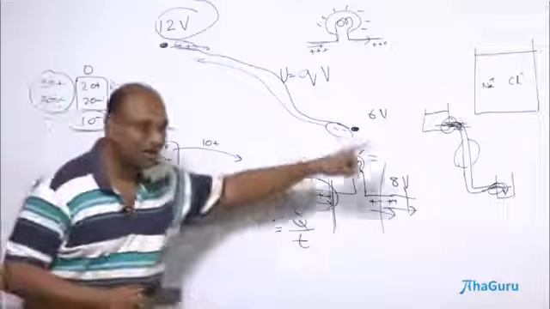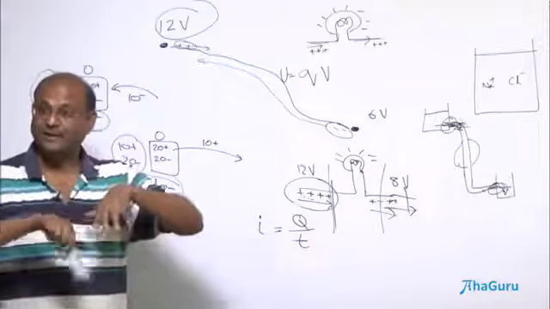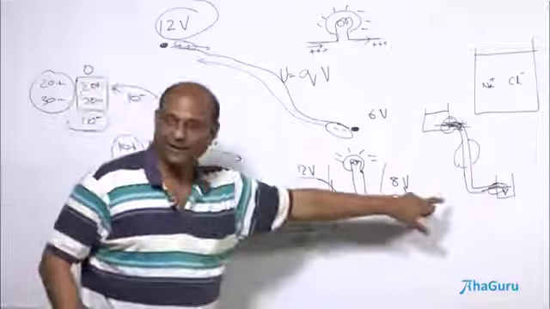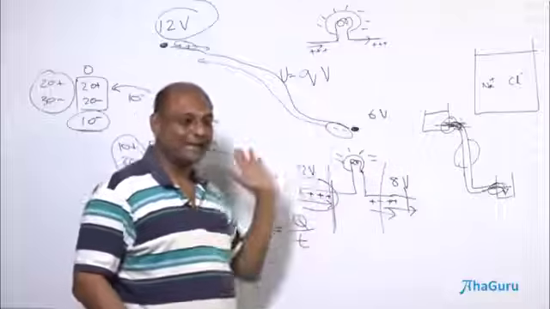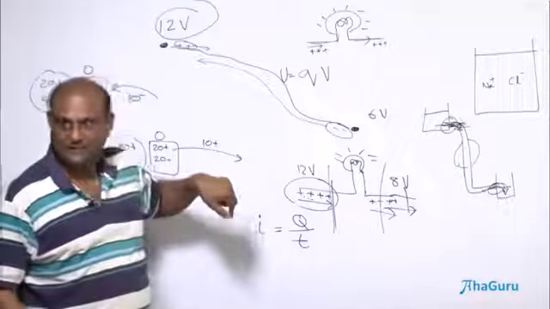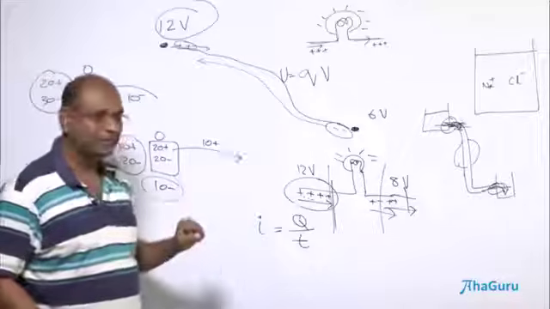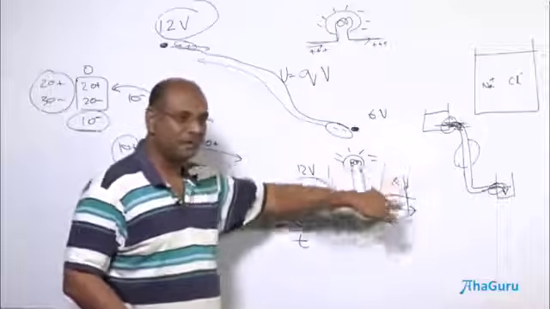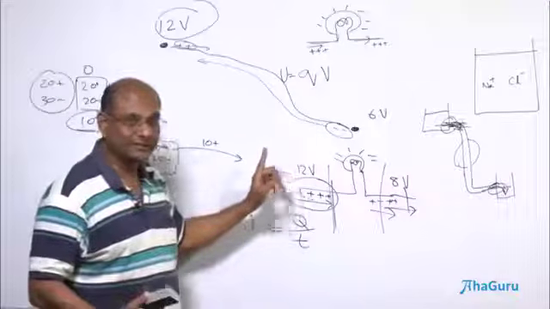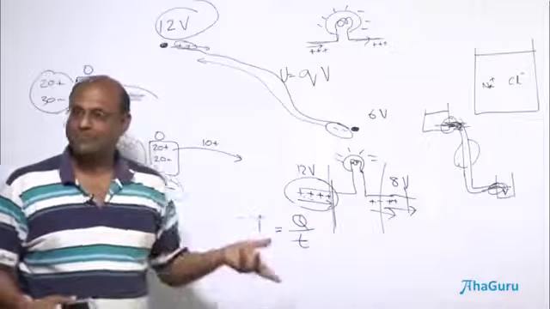Because potential drop will tell you how much energy one charge actually is willing to lose. Because I had this much energy and that is lower energy. So that basically will tell us the 12 is not the energy, but 12 into charge will be the energy. If I had 1 unit of charge, 1 into 12. 1 unit of charge, 1 into 8. But the amount of charge is not going to vanish. So if I go this way from 12 to 8, it's the same amount of charge.